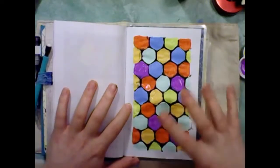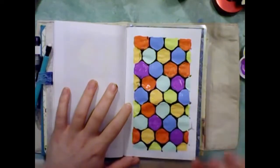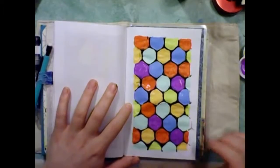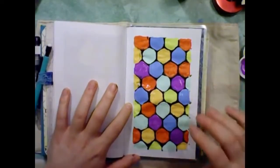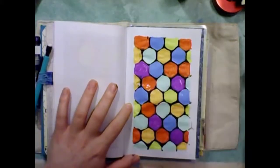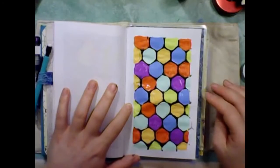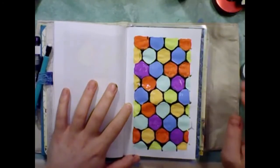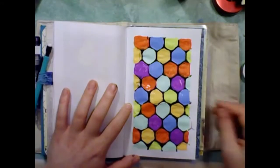I stenciled on with some black acrylic paint, a honeycomb pattern with a honeycomb stencil I have, and then I painted it in with various different acrylic colors, to give the impression of different colors of pollen.